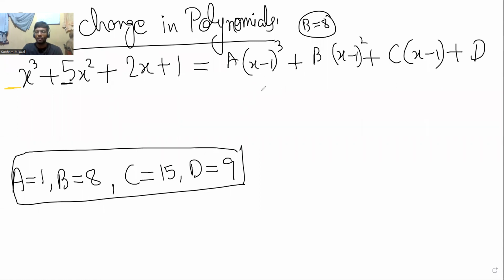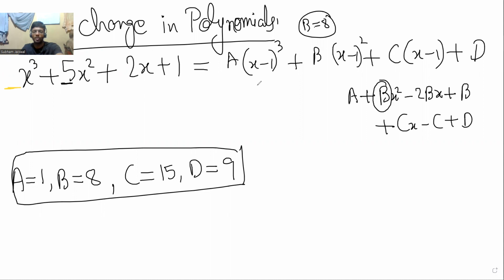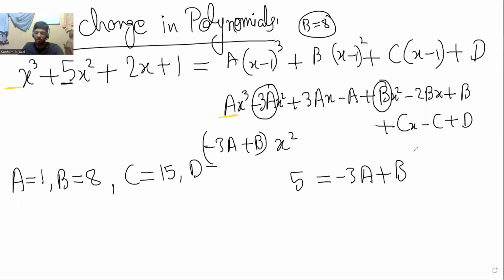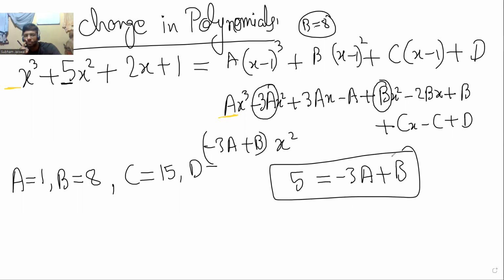Okay, my first question is this comparing the coefficients business, right? Why is it that the coefficients have to be the same? So if this is x square and this is minus 3a plus b, this is just a drill, kind of a digging thing, irritating questions coming. Minus 3a plus b, x square on this side, and 5x square on this side. So from here, why should 5 be equal to minus 3a plus b? Why should the coefficient of x square be the same on both the sides?